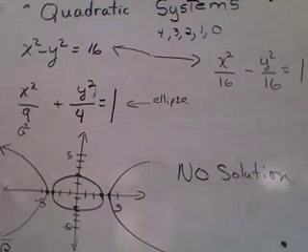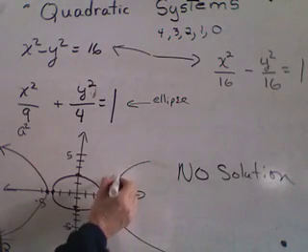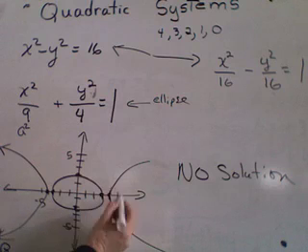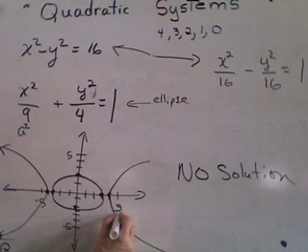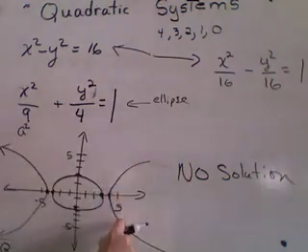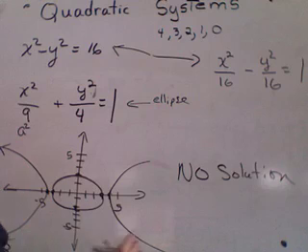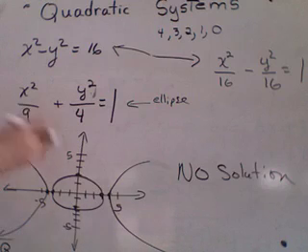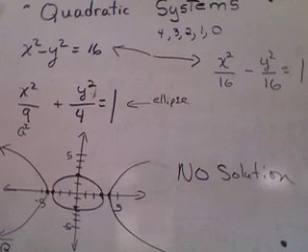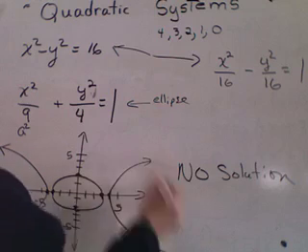Now, if you want to be more exact, you could pick some definite points and use your calculator to figure it out. I could put 5 in for x and solve that for y and figure out the exact point here, so I could get a real close sketch. I might want to do that if I'm not sure whether these curves intersect or not. So this system has no solution. Now, sometimes you might have a system like this and you might have a line that goes right up through the middle and doesn't hit anything. So you need to do a little sketch.